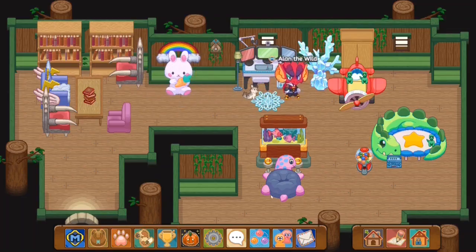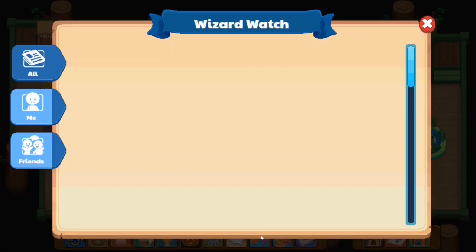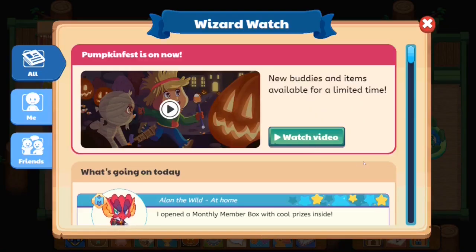So now, if you guys log into Prodigy, you may get presented by this. Bam! Wizard Watch opens up. Now, as you guys will see, it says, Wizard Watch, Pumpkin Fest is on now! New buddies and items available for a limited time. If by limited time you mean 30 days, well yeah.